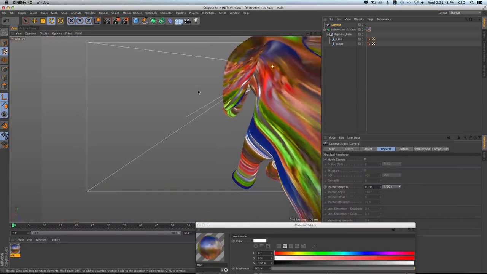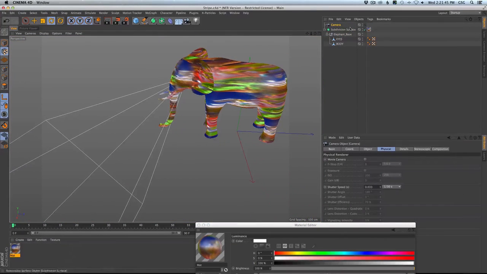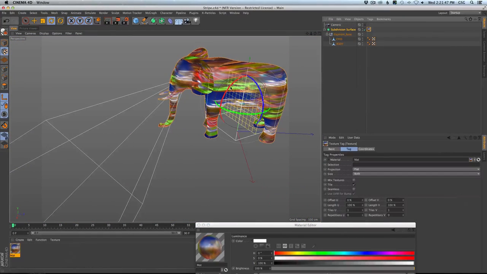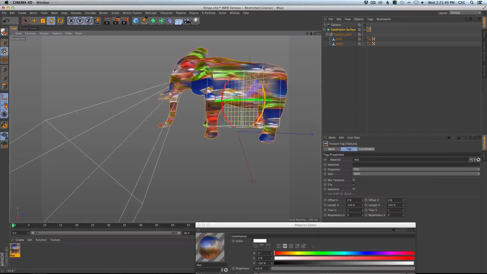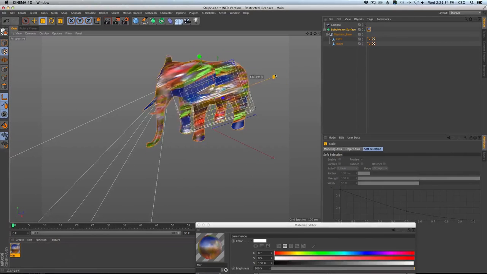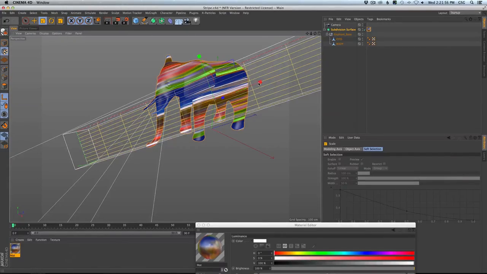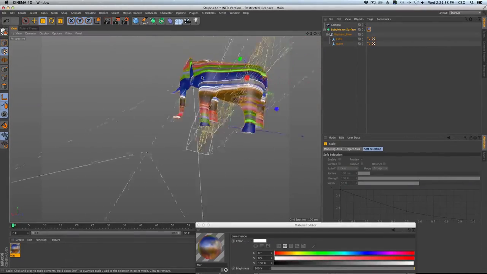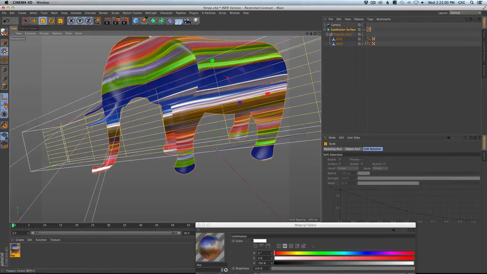I guess I'll create a camera and now we can go outside of it. We've got this flat projection, and that means I can start rotating this to weird angles, which I think is what we want, but it's going to be kind of infinite. And in fact, it's supposed to be really long, so let's do that. Whee! Okay, cool. Now we got stripey elephant. So now let's go back inside.